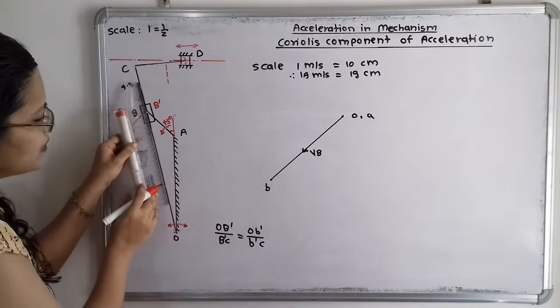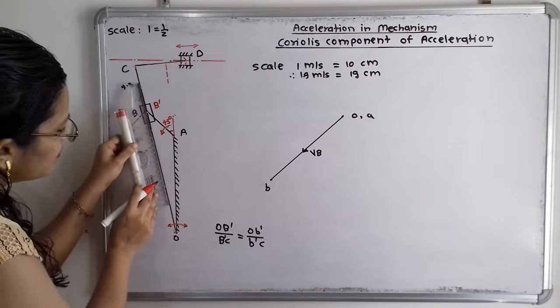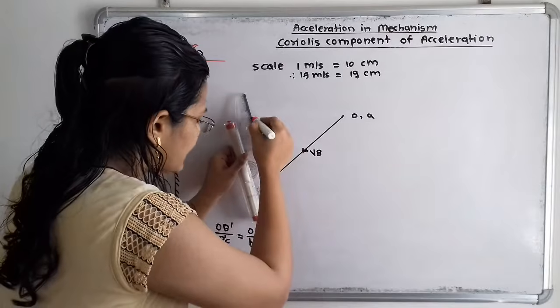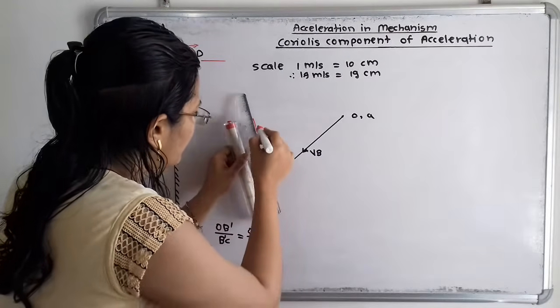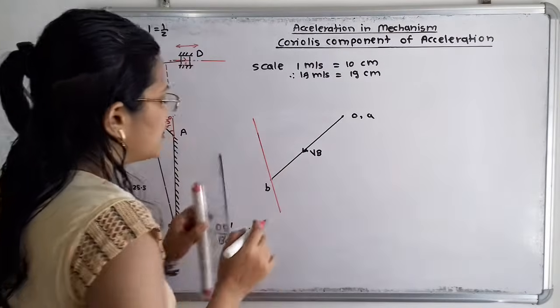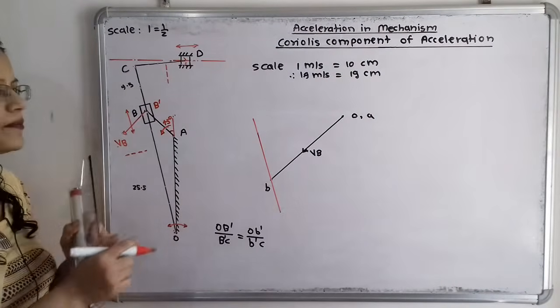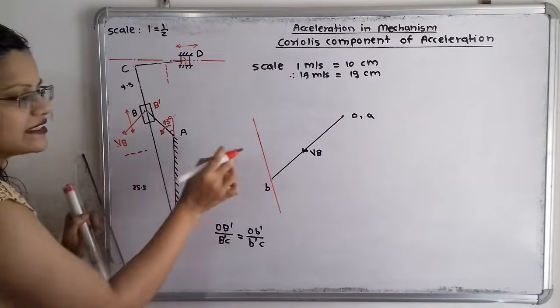For this reciprocating motion I will use the red marker. The motion of the slider I will transfer, that is the line parallel to OC but passing through this point B. The exact direction is not known, so on both sides we will draw one line. Now where is the exact location of the point B dash? B dash is the coincident point and that is not known.